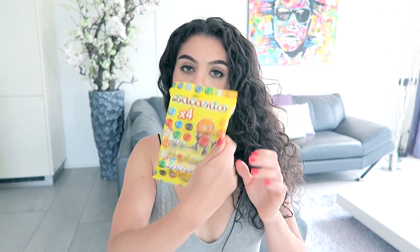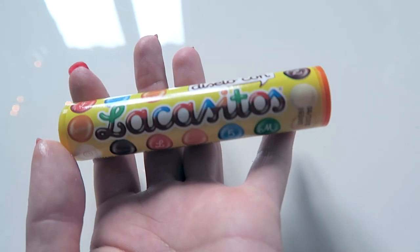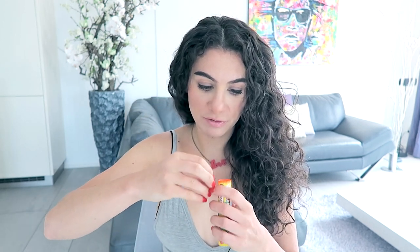First we're going to start off with these cute thingies. It looks a little bit like M&Ms and jelly beans had a baby, something like that. And they're in these cute tubes, which remind me of Smarties. So I'm very, very curious if there's any chocolate involved. I will be very happy with that.